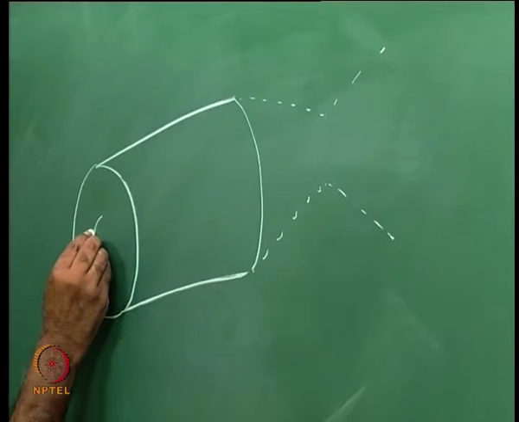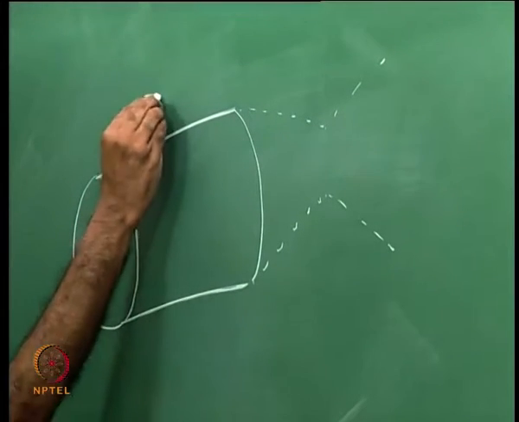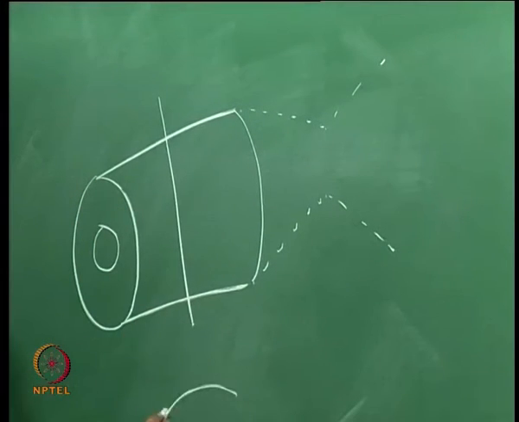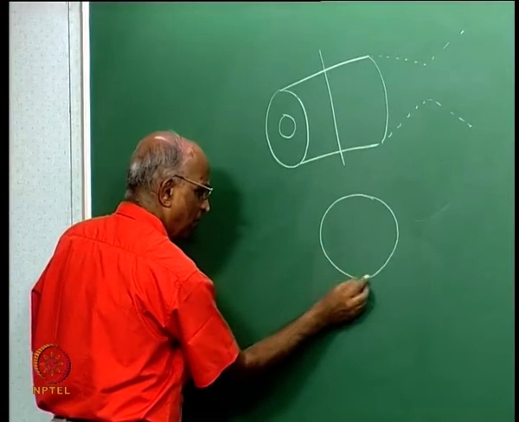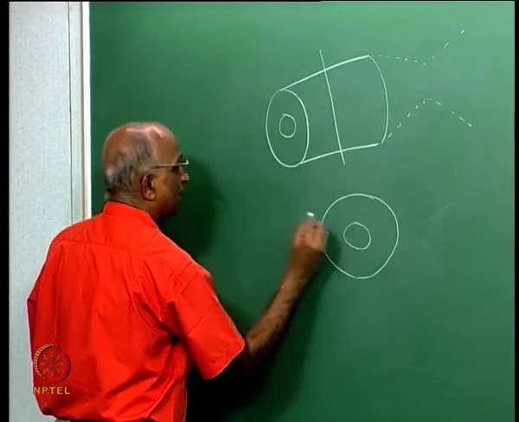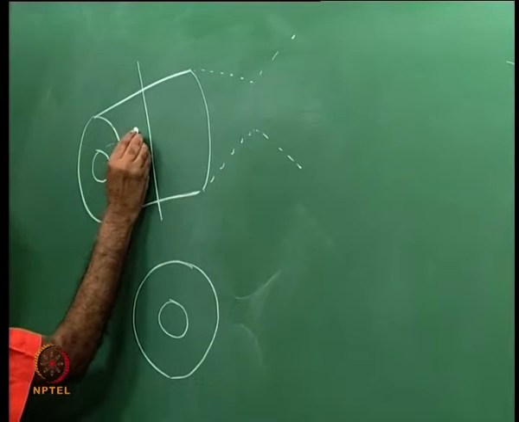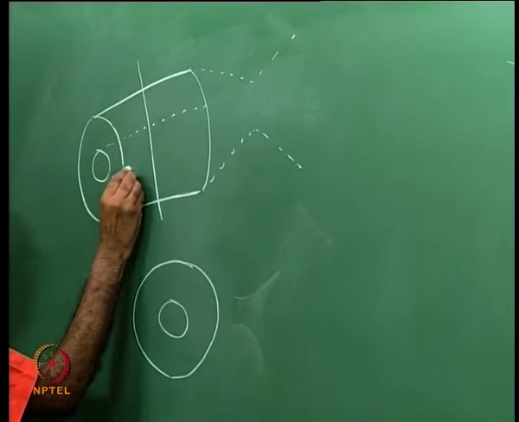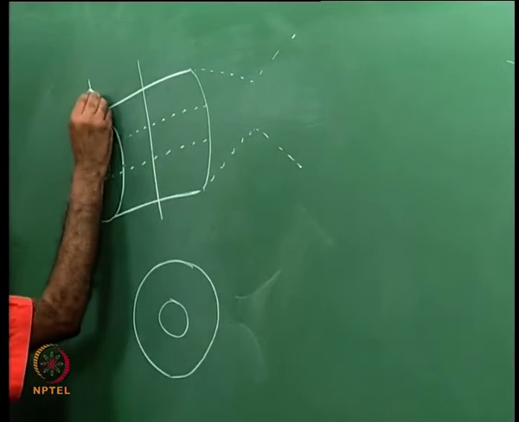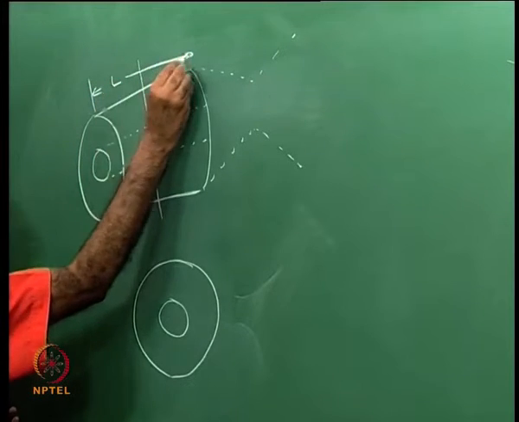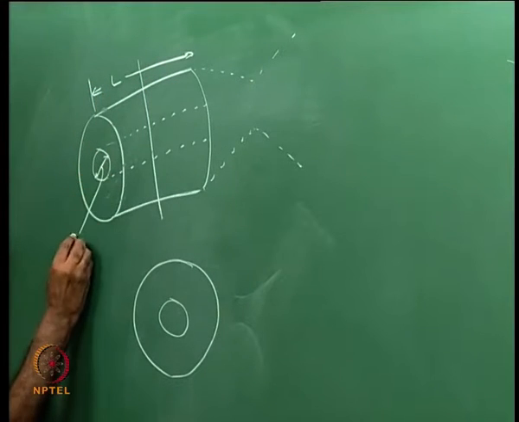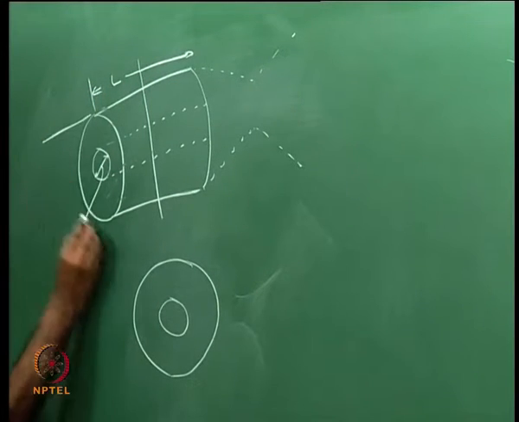We were able to calculate, when I take a section over here, the section is a circle corresponding to the outer diameter, and I have a hole at the center corresponding to the inner diameter, and therefore now my section is something like this. This is the length of my grain, this was my inner diameter, and this was my outer diameter, right.